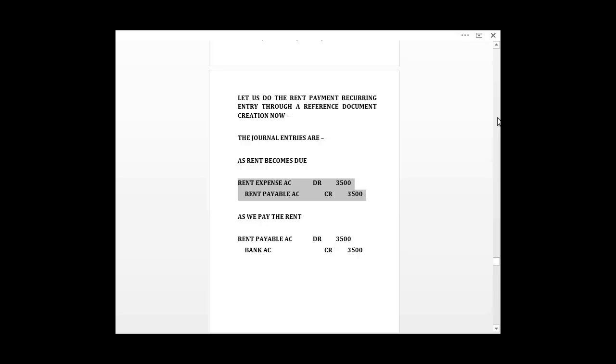When we pay this rent, the payable is adjusted, becomes 0, and the bank account sits now with an outgoing of 3,500. So we actually paid this rent from the bank using 3,500. So the net impact is obviously expense debit and bank account credit. So these are the journal entries that happen each time we do the recurring entry. So let's do the settings, and let's now see how we do SAP recurring entries at the end of each month, also known as period accounting, because you do it at the end of each month.